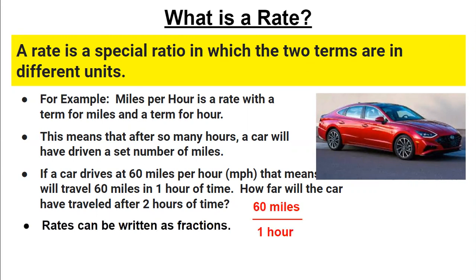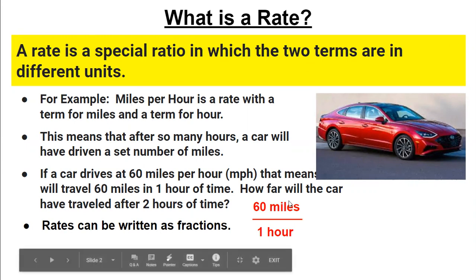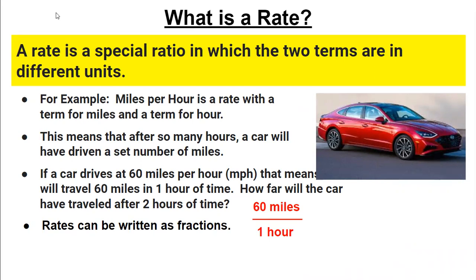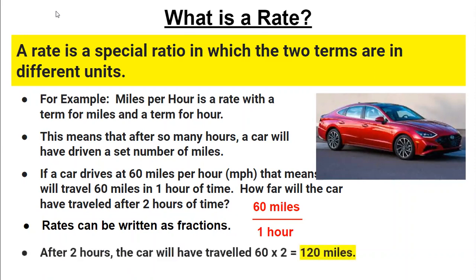Excellent. So rates can be written as fractions. Here's 60 miles in 1 hour. Okay, that's a rate, writing it as a fraction. And it's a good idea with rates to include the unit so that you know what you're dealing with and you can set up your proportion properly. So 60 miles goes on the top, 1 hour goes on the bottom. There's other ways to set them up, but you want to keep certain things together. So after 2 hours, 120 miles, right? After 3 hours, that would be another 60 miles. And after 4 hours, another 60 miles again.